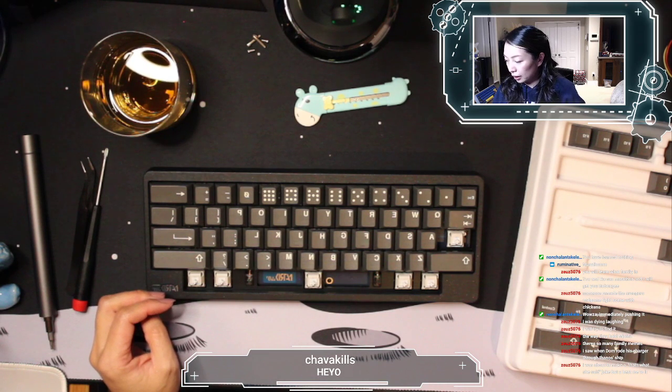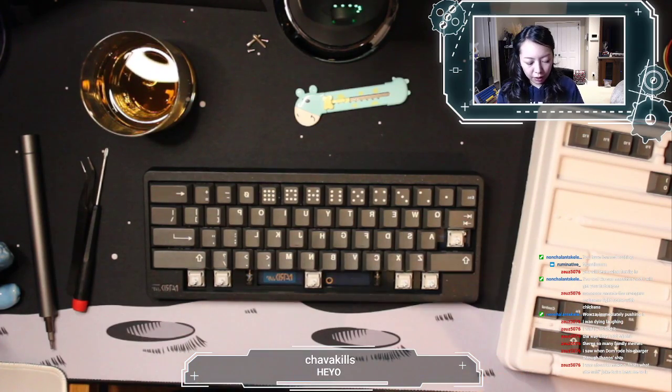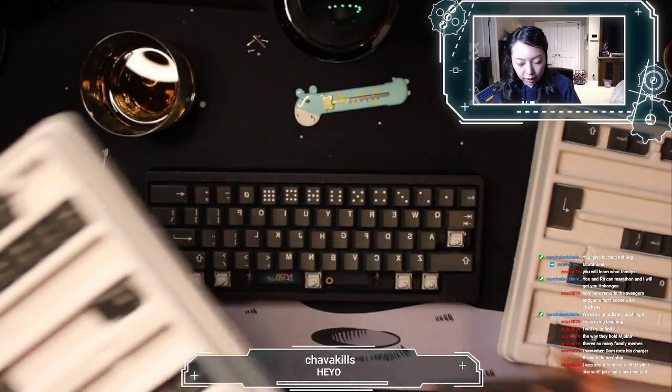Okay. What size is that? Let's put the space bar on first. Is this a 7U space bar? It is not a 7U space bar.